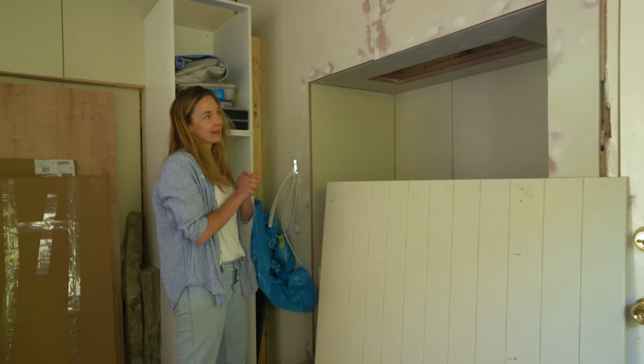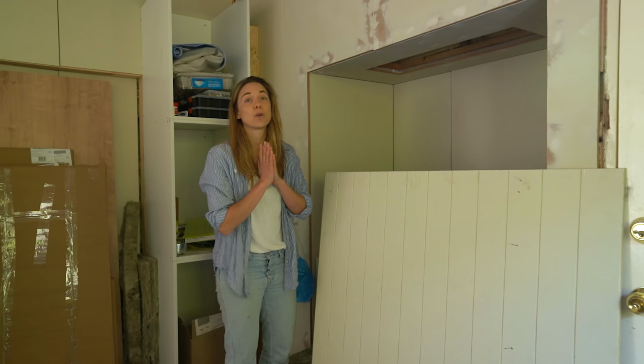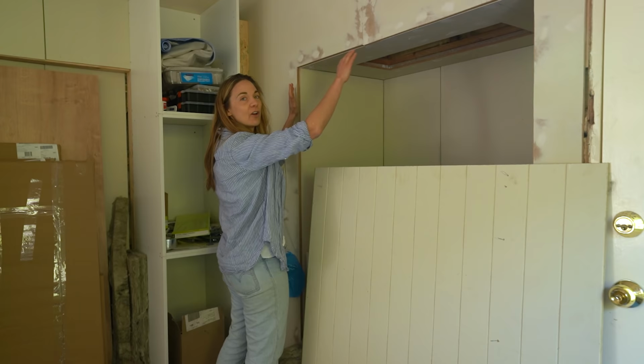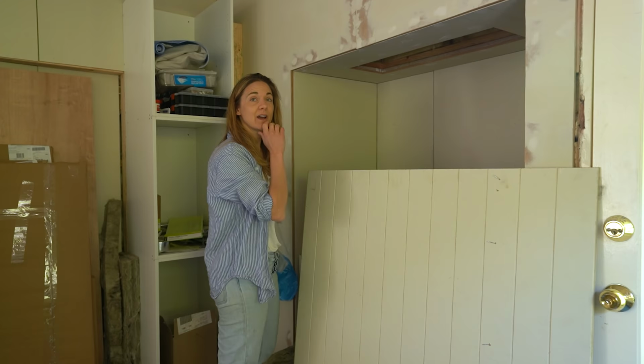I know. But whilst I didn't like the small pokey oven cavity that we had before, what I did like was their cute little arch. So hear me out, okay? Could we arch this? Could we add like curves? So could we create some kind of archway here? Not really because we've already built it. But couldn't we add something to create the illusion that it was done that way.